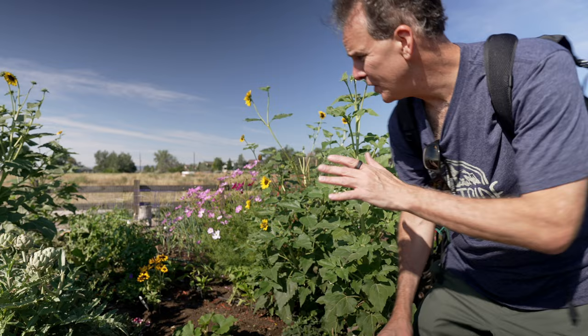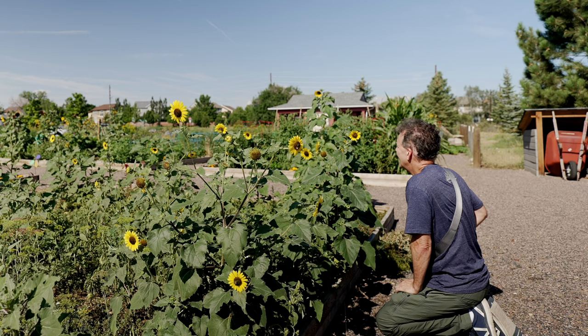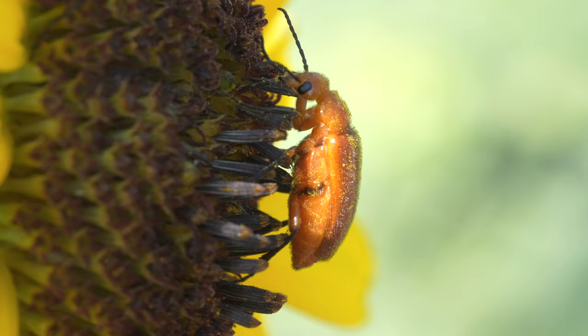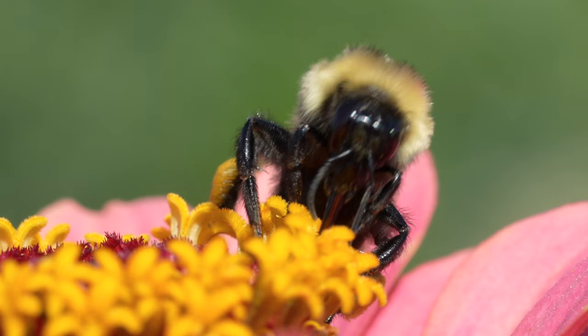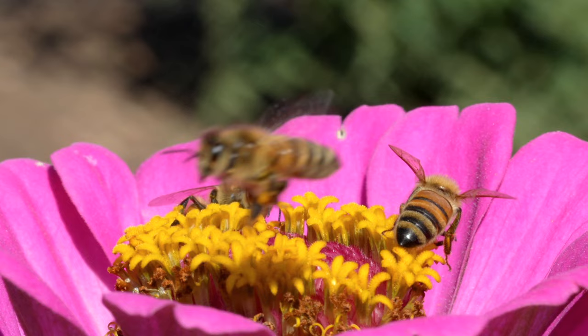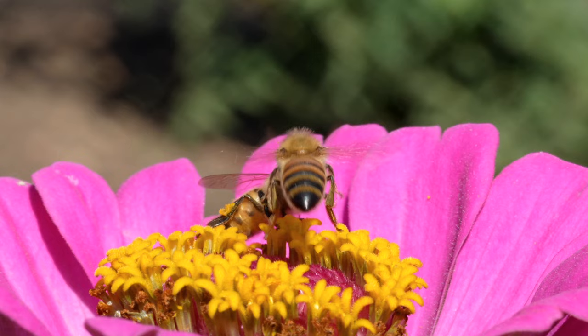I notice these plants have a ton of ladybugs, and I'm doing my best, but even the slightest breeze is making it so challenging with the sway at 90mm zoom. No go on the butterflies — they are on to me. However, I got a couple good shots of some bees. Some of the things I try to think about: one, a shot where they're flying in and flying out, so I'm not quite at macro — I'm backed off a little bit, I get a little more of the entire flower. And then some shots I'm very much zoomed in, almost a one-to-one magnification.